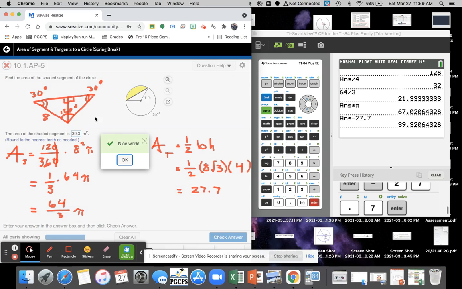Again, when we slice this triangle in half, we end up with 30, 60, 90. We know the radius is this side of the triangle, which is 8, and we know that the hypotenuse is 2x. So divide 8 by 2, and you get the height of your triangle. We know that this side is x square root of 3, so we get 4 square root of 3. Once you add 4 square root of 3 on both sides, you get 8 square root of 3. And now you can work the area of your triangle.